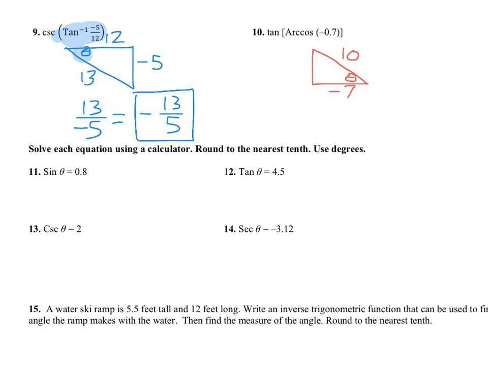Alright, doing the Pythagorean Theorem, 100 minus 49 is 51. So this side's going to be radical 51. That doesn't break down. 3 times 17. There are no pairs in 3 times 17. Okay, so now from theta, we want to find tangent. So what's opposite over adjacent? That would be radical 51 over negative 7, or negative rad 51 over 7.